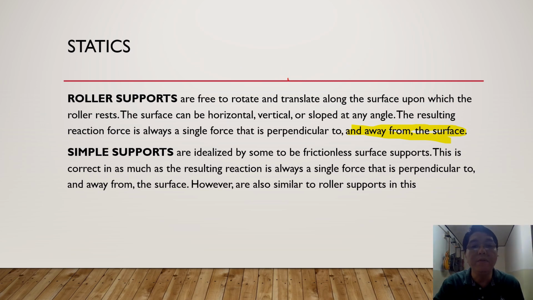Alright. Simple supports are idealized by some to be frictionless surface supports. This is correct in as much as the resulting reaction is always a single force that is perpendicular to and away from the surface. Yung mga simple support, isang roller at isang hinge. So, vertical lang yung kaya niyang bigyan ng reaction. Always away from the surface.